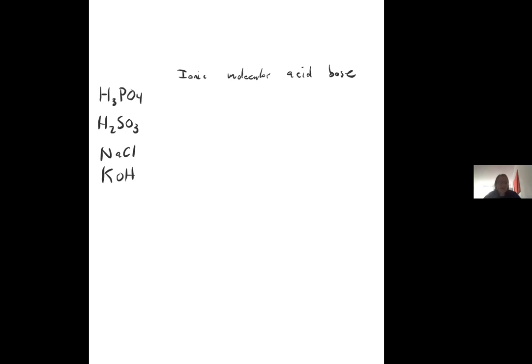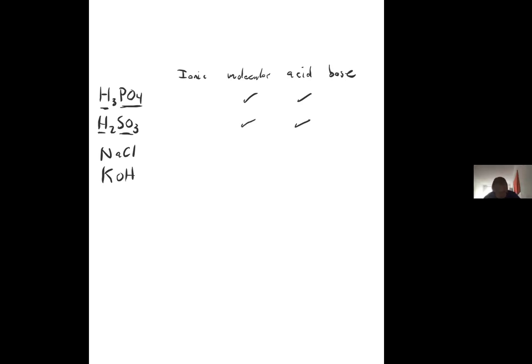So let's take a look at these here. The first one is H3PO4. Well, that one's pretty straightforward, right? You've got this hydrogen in the front, and then you've got non-metals, a polyatomic ion. So that right there is an acid. Since it's an acid, it's also molecular. Second one, again, you take a look at the formula. You've got the hydrogen in the front, then these non-metals, so that makes it an acid. They're not asking you whether it's strong or weak, so that's not the issue. And since it's an acid, it's a molecular substance.